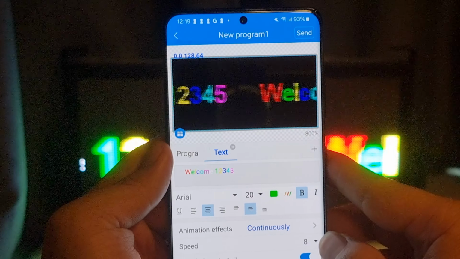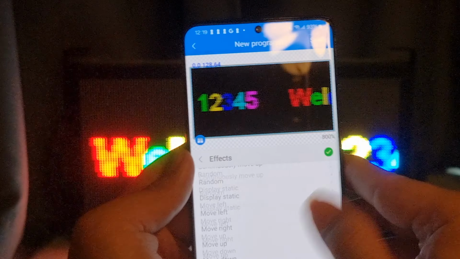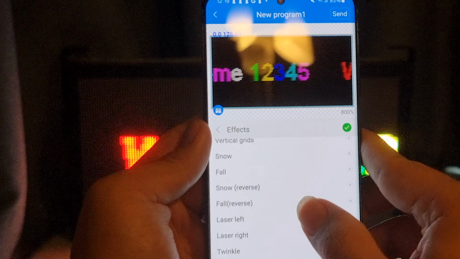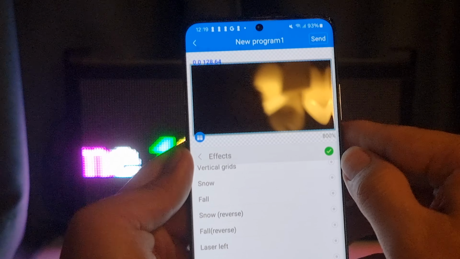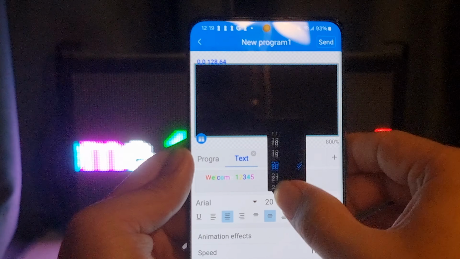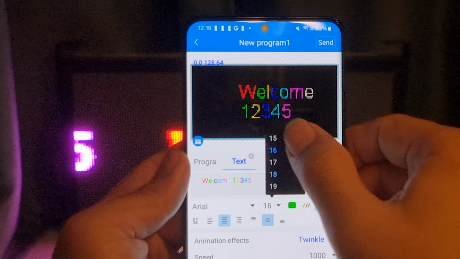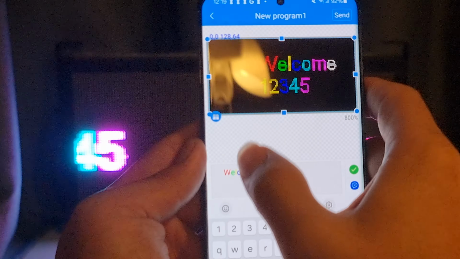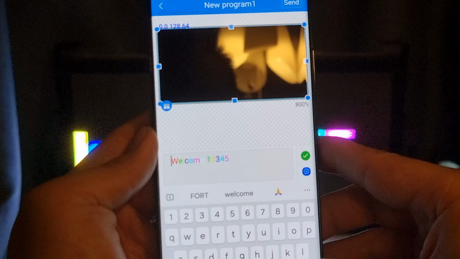For example, you select this twinkle. This is the blinking animations. Okay. So it's up to you how you want to change the text.